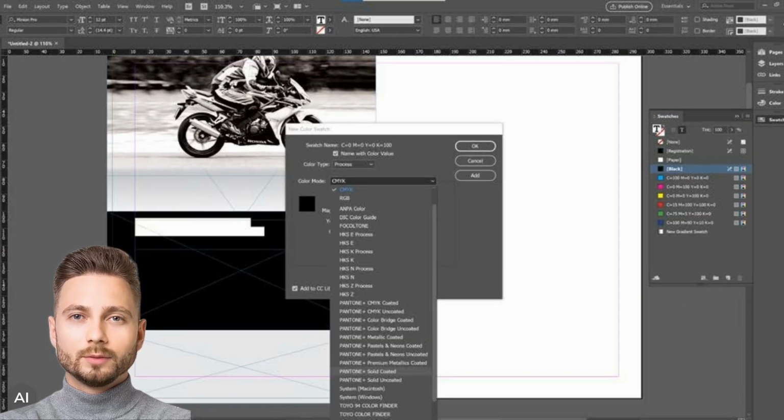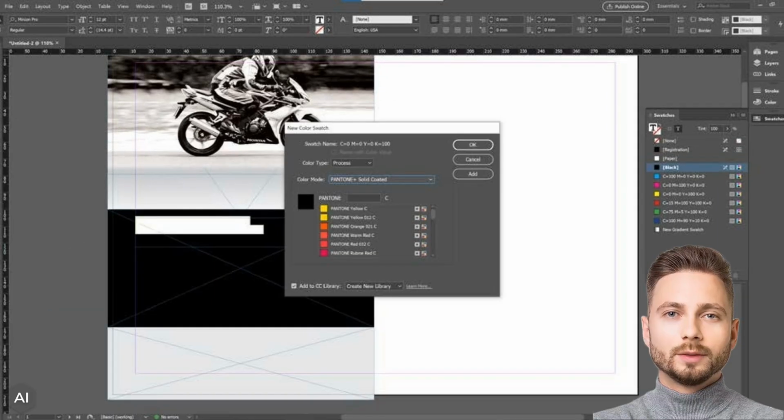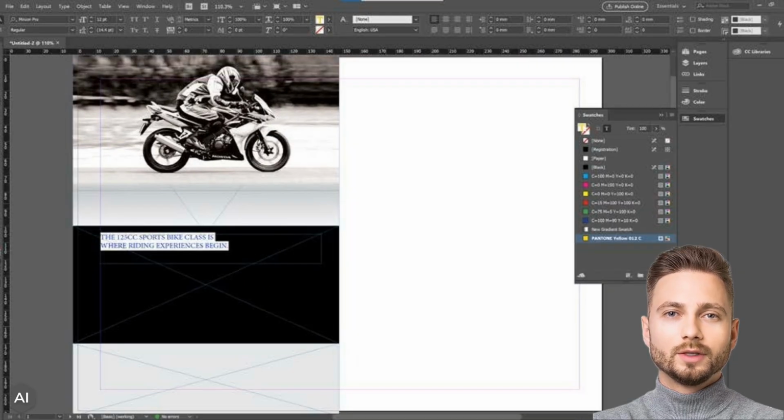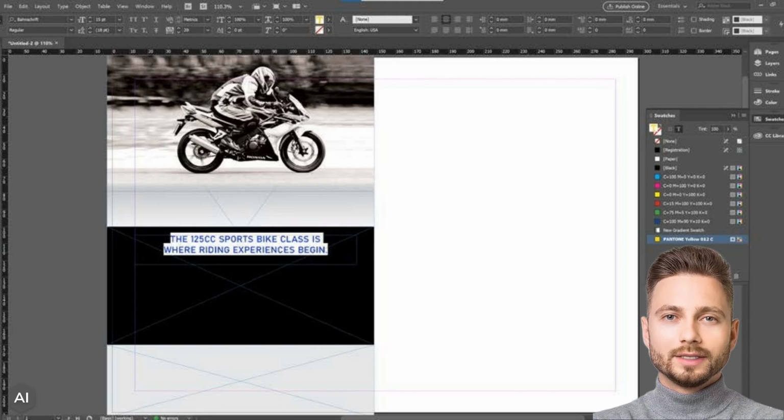The color mode allows for the selection of a wide range of different color palettes, with Pantone Plus Solid Coated used for this task. Within the Pantone Plus Solid Coated palette, there are a variety of colors. The Pantone Yellow 012C color is selected, and by clicking OK, it is added to the existing colors. After that, the color needs to be applied to the selected text. By accessing the text menu, the font type and size can be chosen. It is important that the letter A in the upper left corner, character formatting controls is active, as well as the font size, and leading.